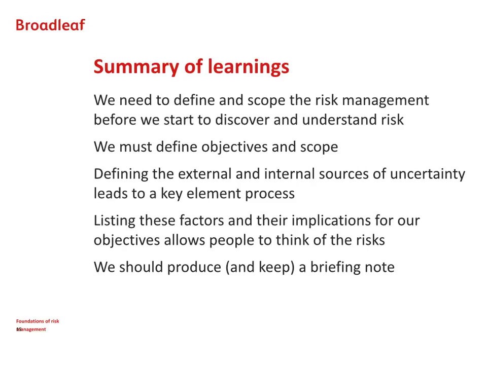Also, listing all those external and internal factors and their implications for our objectives enables people who will participate in the subsequent conversation to start thinking about risks. They start thinking about the scenarios, events, they postulate the things that could happen and what they could lead to that would have an effect on our objectives.